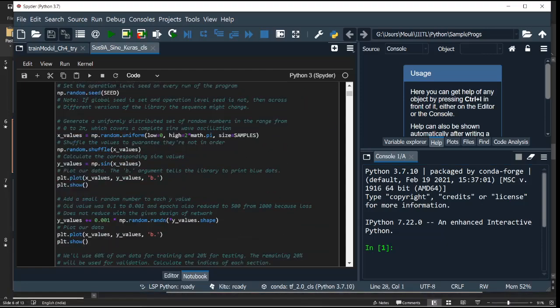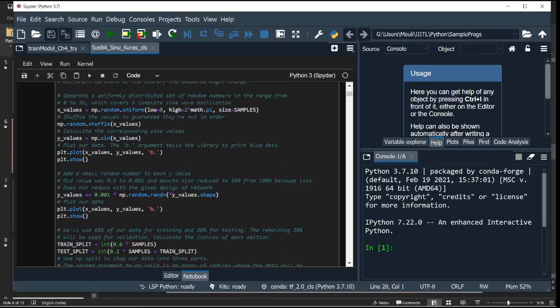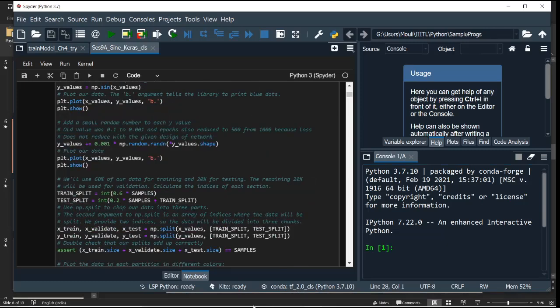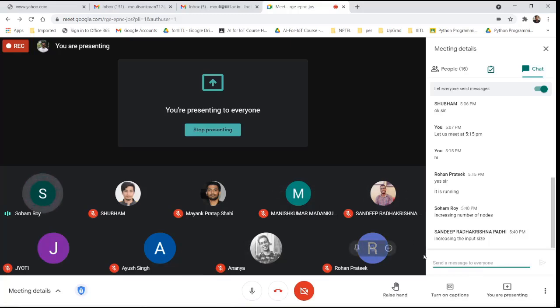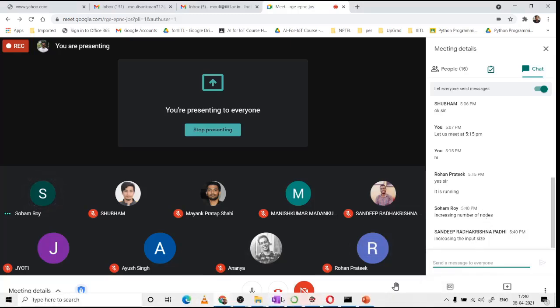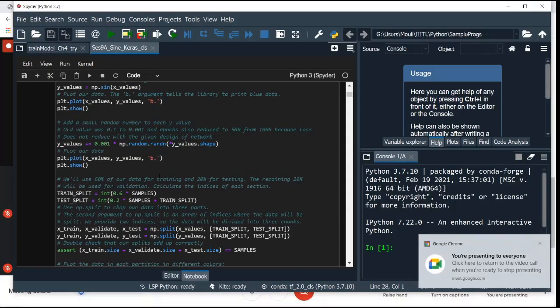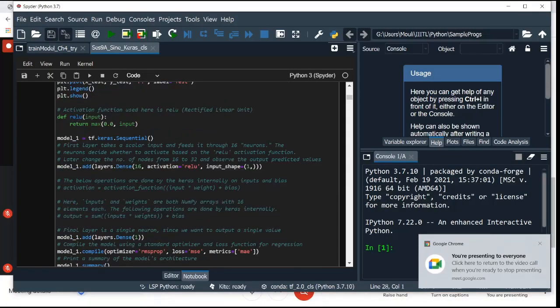Maybe I will keep... Sir, we can increase the number of nodes that we have used. How much? We can try and double it and then see if it is starting to basically converge or not. Okay, so Amra, you have mentioned it there. Okay, let us do that.